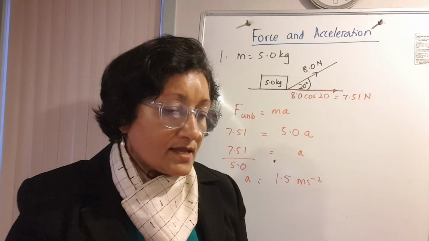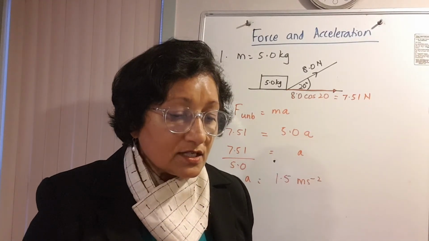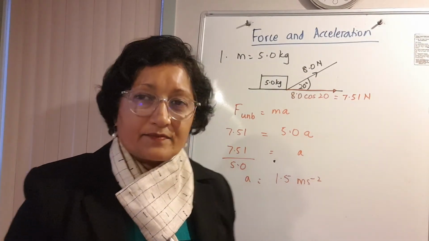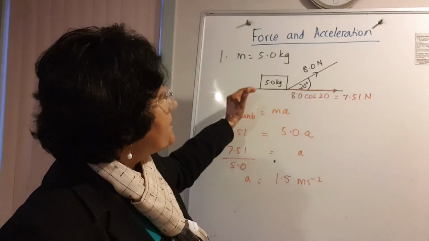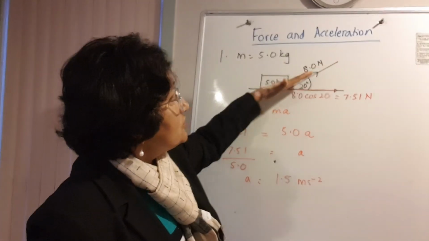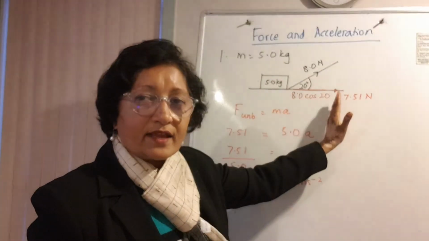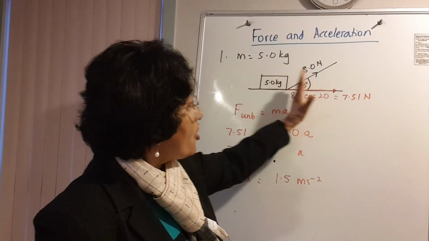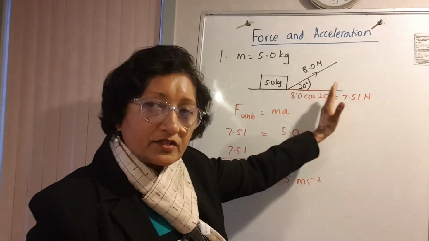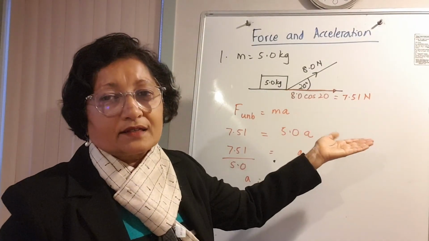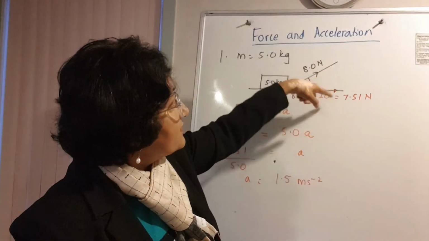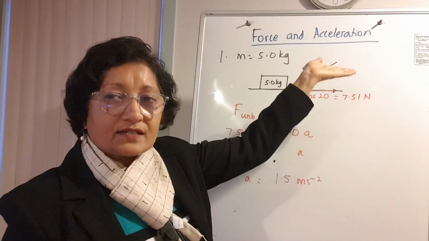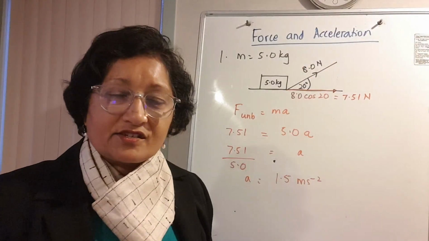Explain why it is necessary to use a component of the tension force to calculate acceleration. So this is what I said in the beginning. It is only a part of the tension force in the horizontal direction that causes acceleration, because the sledge is moving horizontally, so only the horizontal component will give it acceleration. What does the vertical component do? It's not used for acceleration, but the vertical component is going to try and lift it up. So that's the answer to question 1.